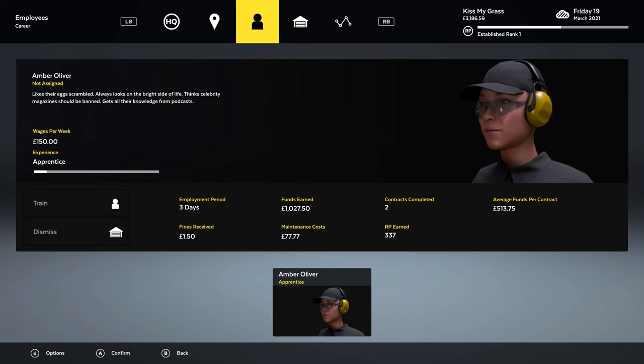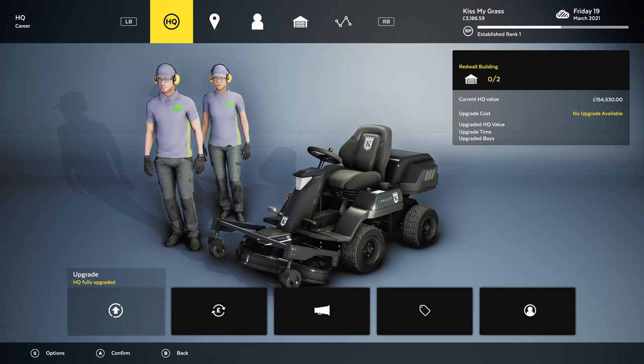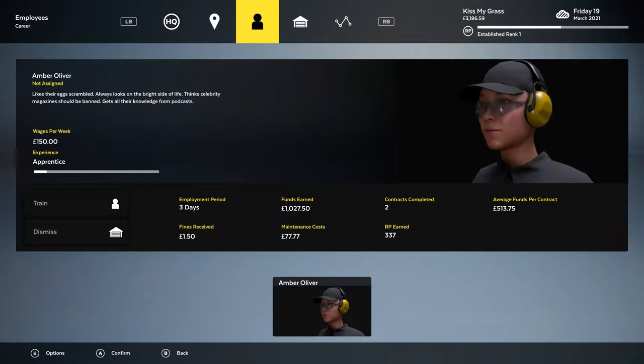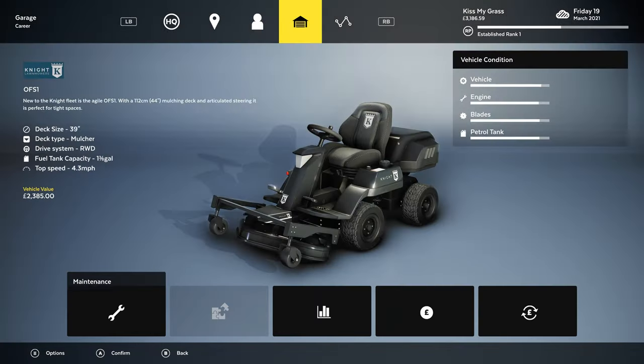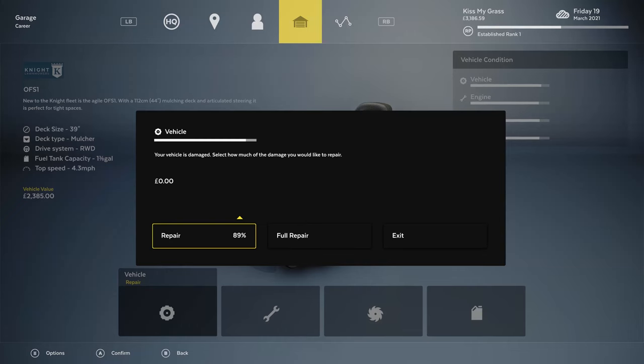I don't know. But yeah, employees can call in sick. That is interesting. Let's go to headquarters. No, not headquarters. I got to go to the garage. So we'll go to maintenance here. And I wish it was like a repair all button.